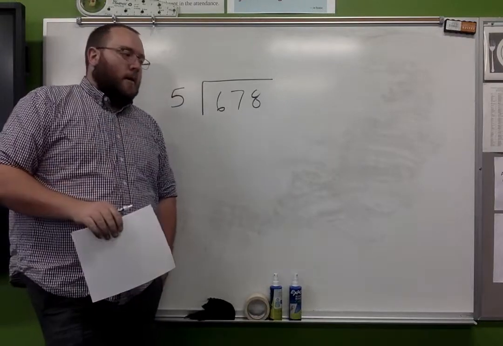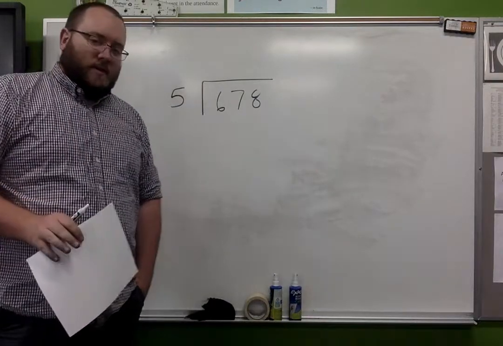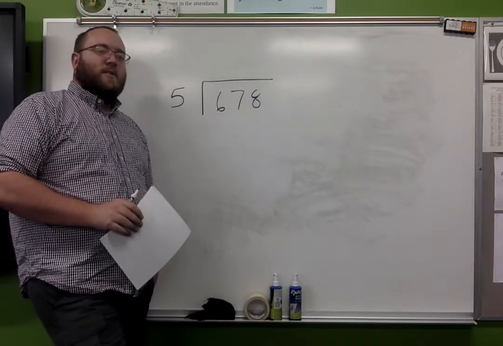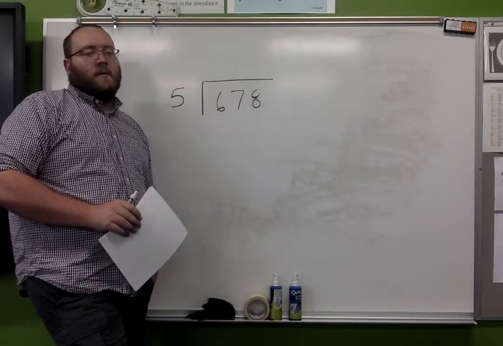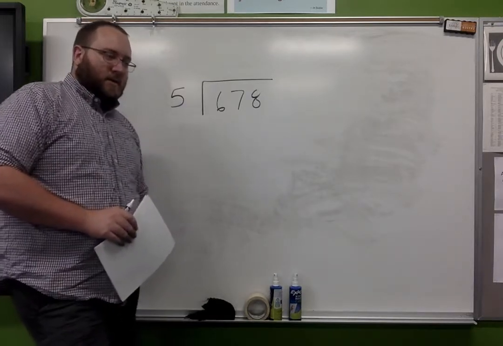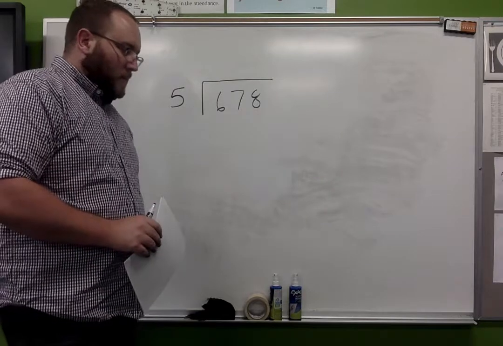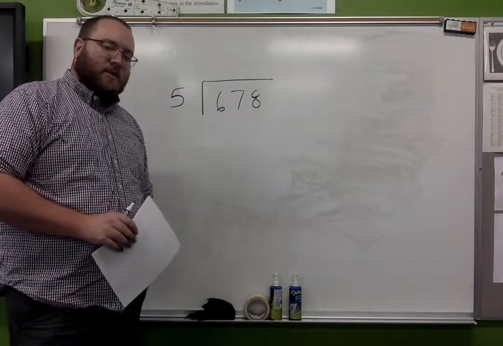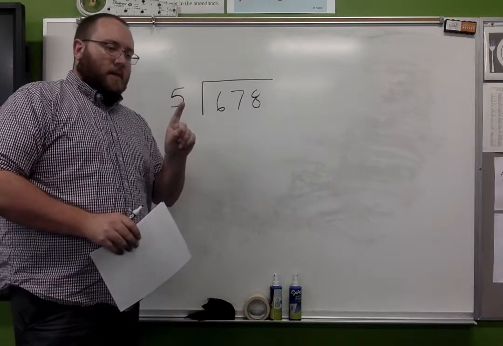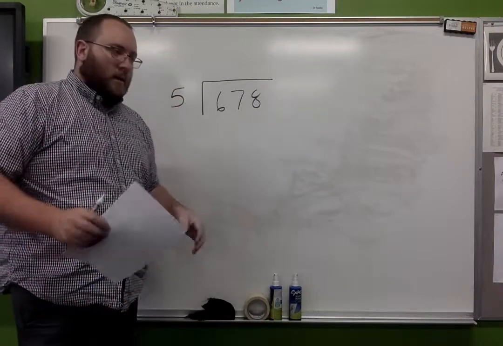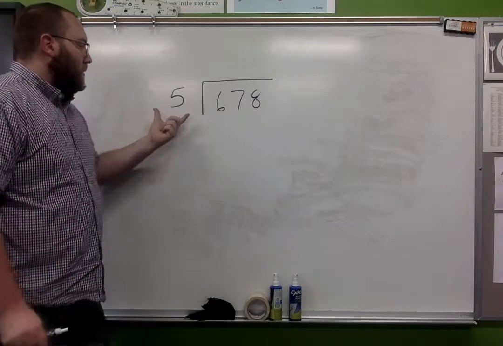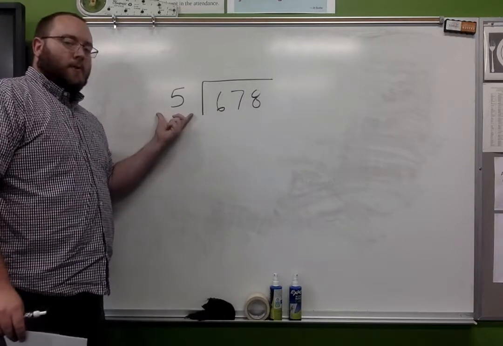The other one is synthetic division. Now, synthetic division is nice and it's fun to do because it's quick and it's easy. It's very quick and very easy to do. You don't really have to deal with any of the variables. But the problem with synthetic division is that it only works in one specific instance. You have to divide by a linear binomial.